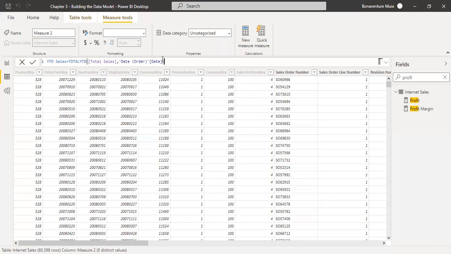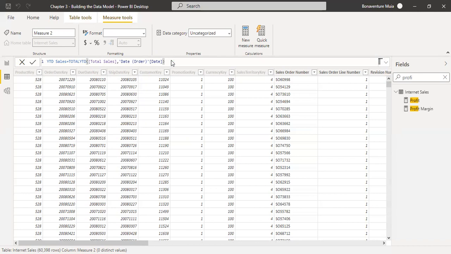And with this, we have a default way. We are assuming that the year is going to end on 31st December. We'll also be able to look at other scenarios, if the year is ending on a different date, and how to calculate the year-to-date sales if you have a fiscal year that is not ending on 31st December. So for now, let us just have these two arguments. The first one being our expression, which is the total sales, and the second one being our date, which is from the date order column.